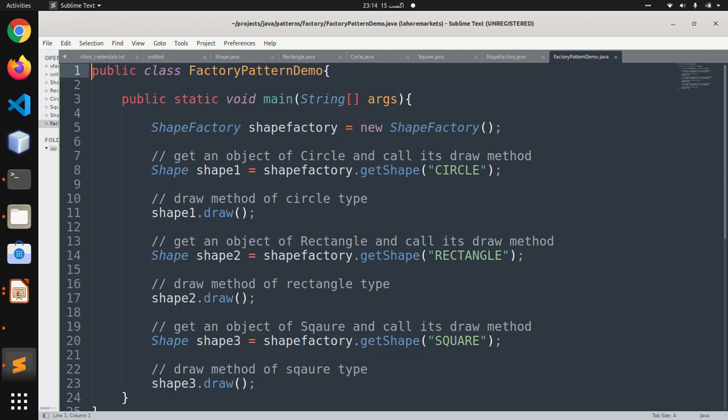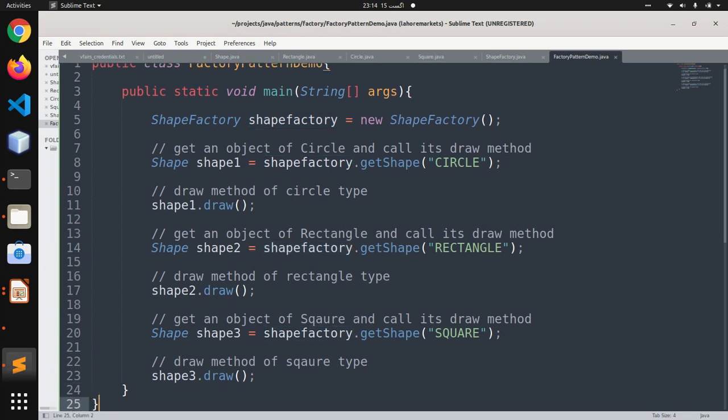So basically the ShapeFactory is doing the encapsulation and hiding the actual production of the object, circle, rectangle or square.